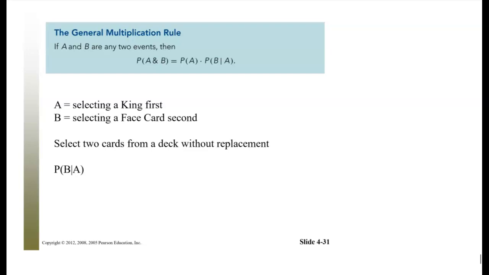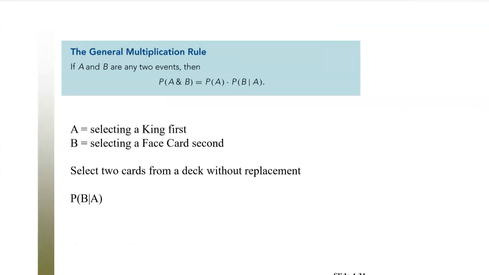The easiest way to understand this particular multiplication rule is to talk about selecting two cards from a deck of cards without replacement, meaning after I select the first card, I'm not going to put it back. Here, again, we want the probability of selecting a face card given that we select a king first. Recall, in this problem, we are actually taking two cards out of the deck. So, the probability of selecting a face card given that there's already a king gone, and that king is a face card. Normally there are 12 face cards in a deck of cards, 3 in each suit. 3 times 4 is 12. But since we know there's a king missing, we have 11 face cards, because we're given that that king was already taken out. Our normal 52-card deck is down to 51.